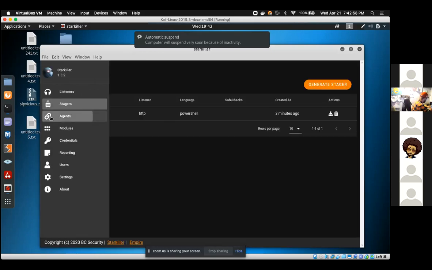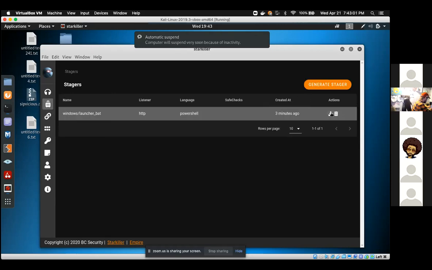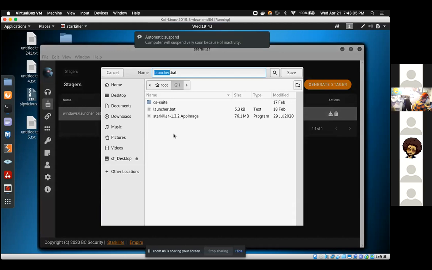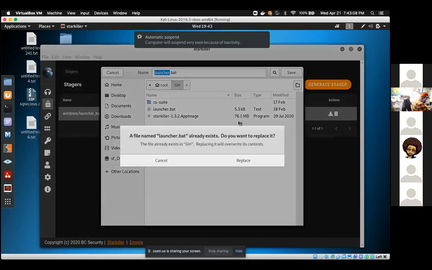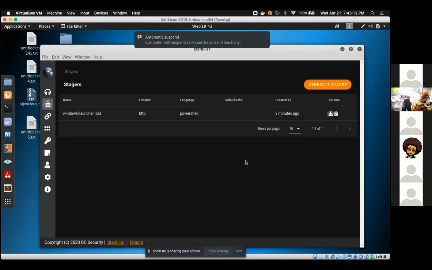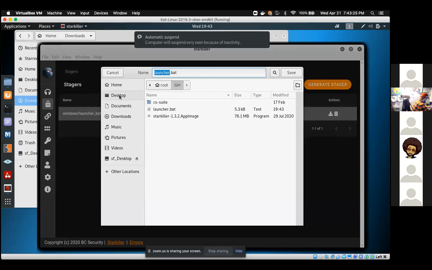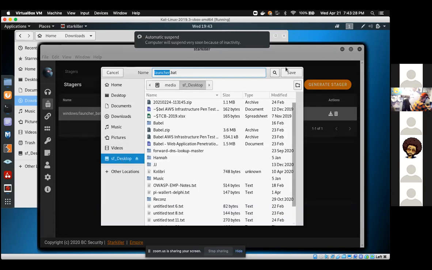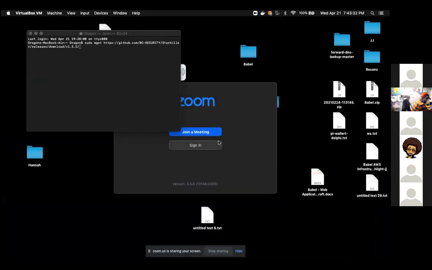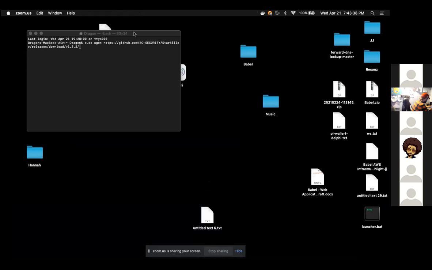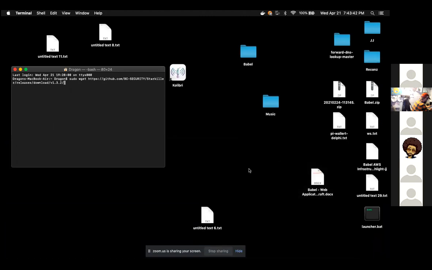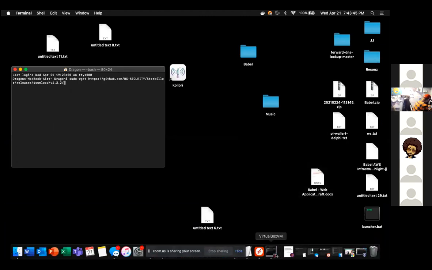All right, so what we're going to do, we're going to come over here and drop some stagers. I actually want to download this stager. I'm going to save it here. Okay, so if I come over here, I should be able to find my stager where I downloaded it. Nope. I'm actually going to just drop this on the desktop. Nope, I'm going to put it here. So I'll go ahead and drop it here. Should be able to see it here. Where are you? Thought I dropped it on my screen there. Let's try again.